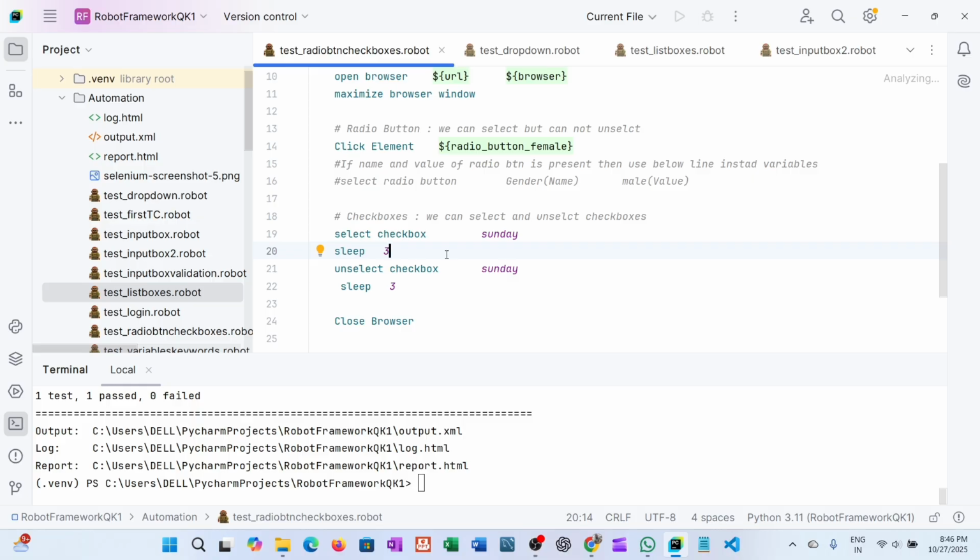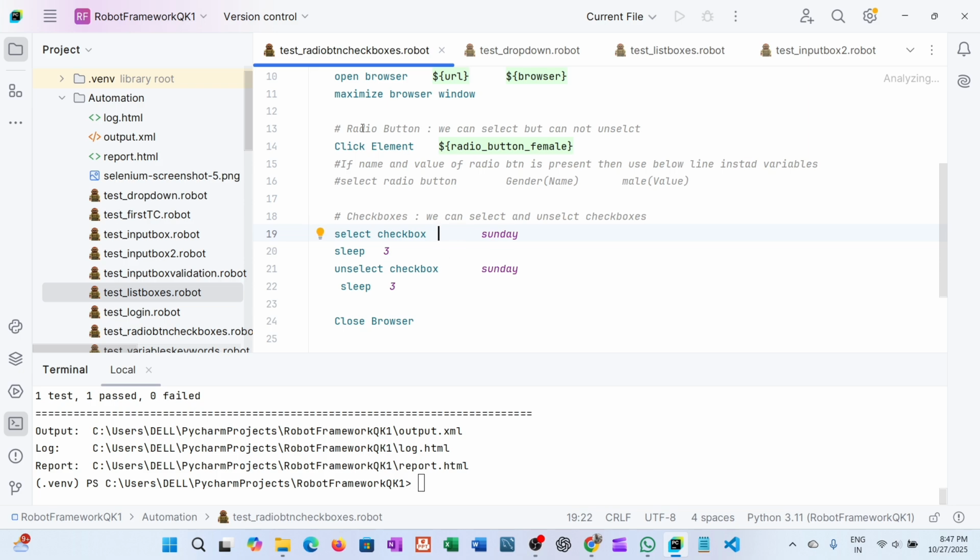It is better to click only that radio button. If you want to select another one, then you can go for a second click element line as well. But from this current gender, we select either male or female, so we can use click element here. That's about the radio buttons.